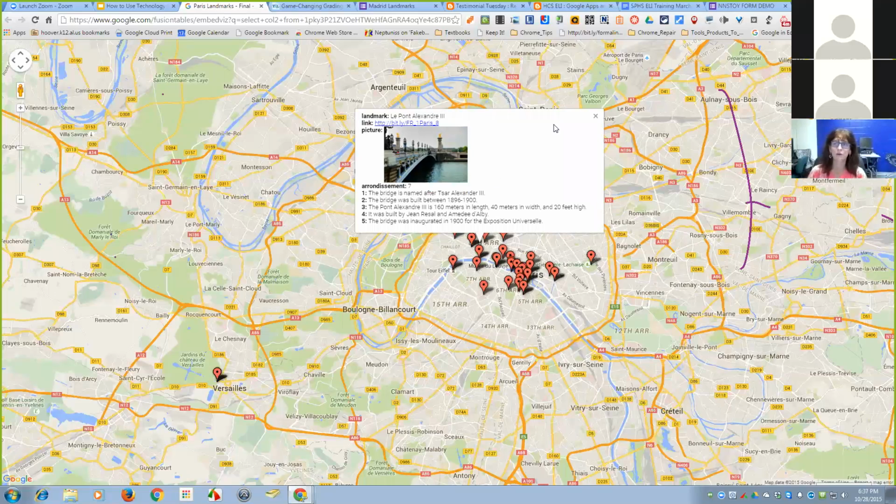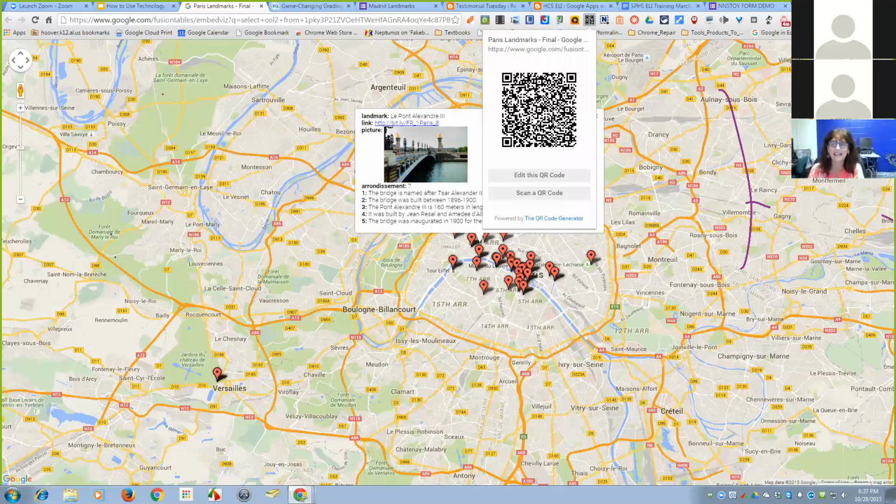Want to take that a step further? You can make a QR code with one of these extensions, and people could scan it and take this interactive map of information with them. So these are powerful ways. She did this at a parent meeting. She had all the students research the colleges and universities that require foreign language and how many years. They put it into a Google form, used the Fusion Table app to make this map in a few minutes, published the map, and put it on the screen. And then they made this QR code so parents could scan it, take it with them, and know which colleges needed what. So that was to promote the foreign language program.